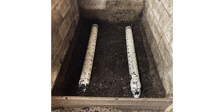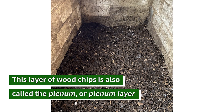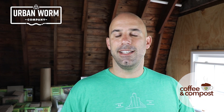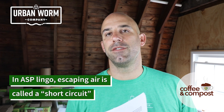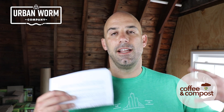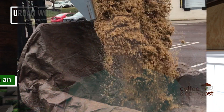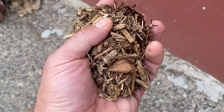These pipes are capped so air doesn't escape just out of the ends, but we also have holes that are drilled in the top, which is what delivers the air into the pile. On top of these pipes we put a layer of wood chips, which helps diffuse the air. Otherwise you'd get columns of air that would dry out the pile and ultimately create escape routes for the air. We want to keep as much of that air in the pile and getting it suffused through the pile as much as possible. Above the wood chips, which we also call the plenum layer, is our active layer — the material that we're actively trying to compost.